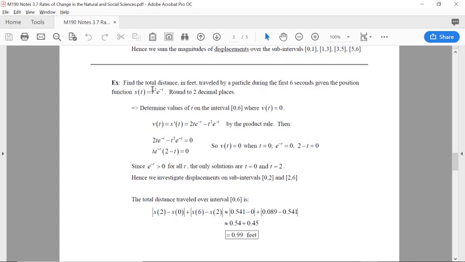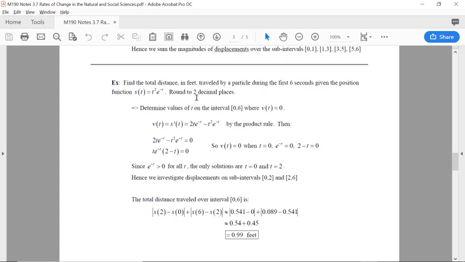All right, so how do we find out where the velocity is 0? Well, when we're given a position function, we take the derivative of position. This is done by the product rule in this case. You set that equal to 0, solve the resulting equation algebraically. In this case, we can factor out t e to the negative t as the GCF, set each factor equal to 0 to find solutions. So either t is equal to 0, or t is equal to 2, or we have e to the negative t is equal to 0, but that's an exponential, and that exponential can never equal 0. E to the negative t is greater than 0 for all t. So the only solutions here are t is equal to 0 and t is equal to 2.